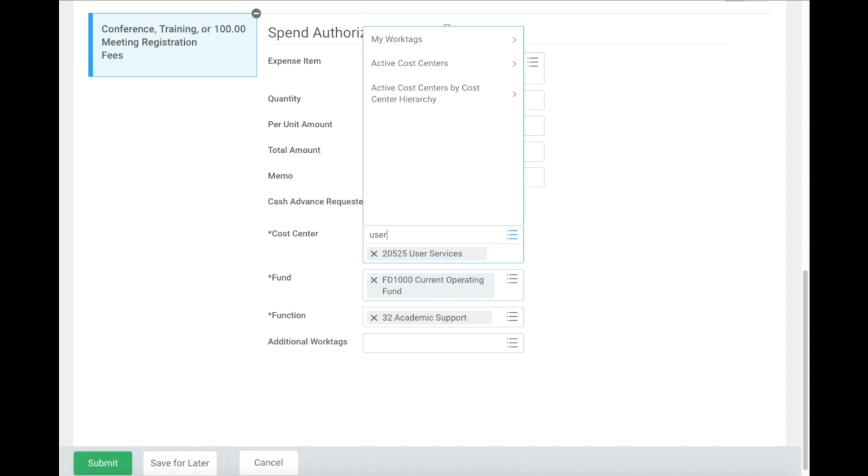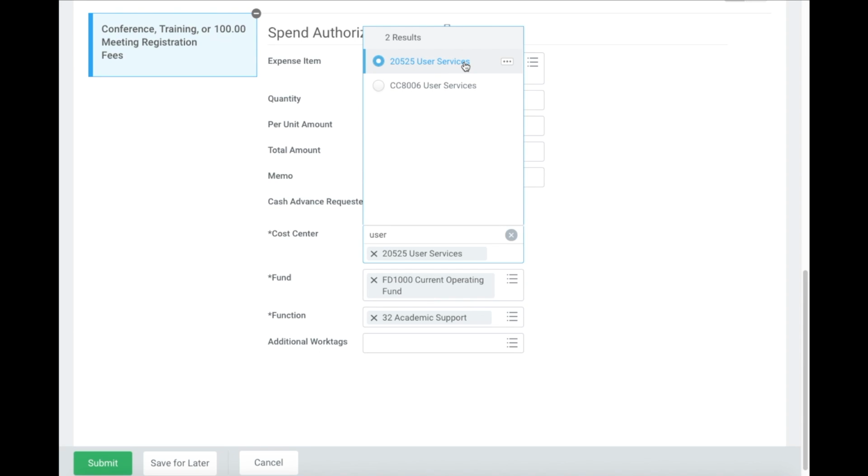For example, if I type in user, I can see there are 2 instances of user services. The 20525 is the Banner version, but in Workday, now that we've launched, you'll see CC 8006 for user services, and the old Banner numbers are not in the live system.